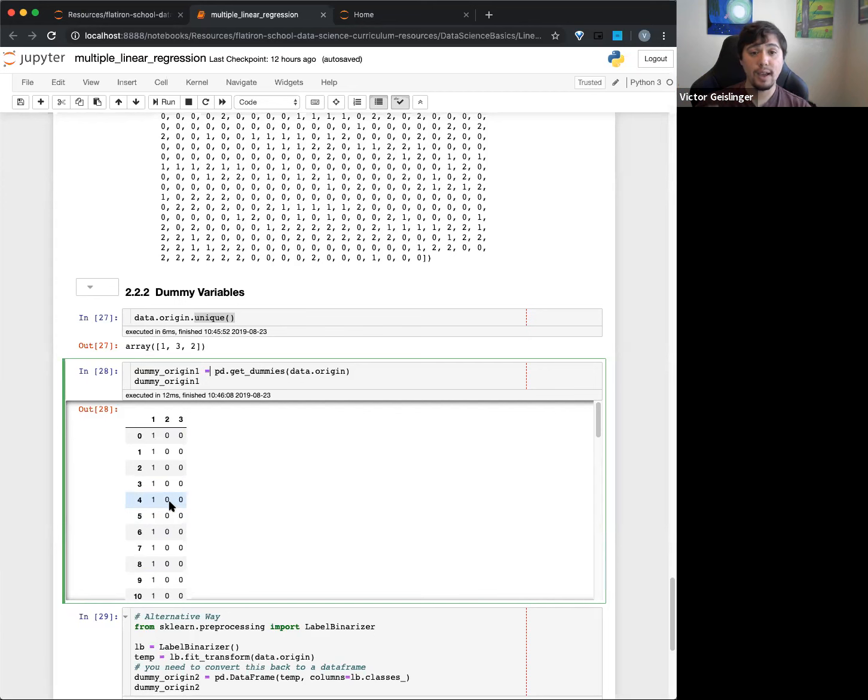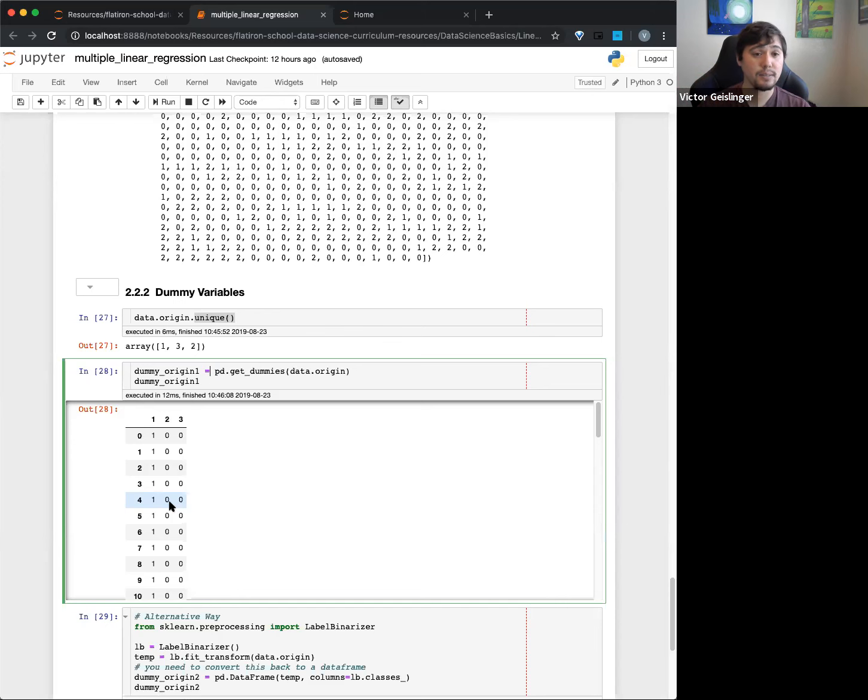Well, the problem is if you have a category here, like category C, that's essentially like adding a new y-intercept in there. The way you can think about this is if you have category 1, category 2, category 3, do you really need category 3 if you say yes or no for each of them? Not really, because if you know it's not category 1 and not category 2, it has to be category 3. So if these are two zeros, you're basically just repeating the same information.